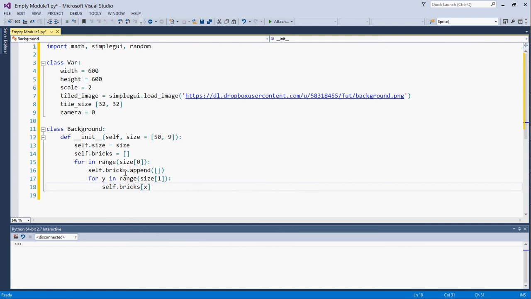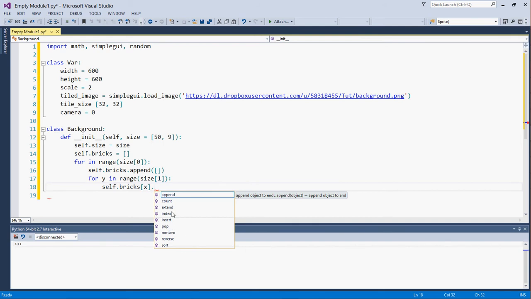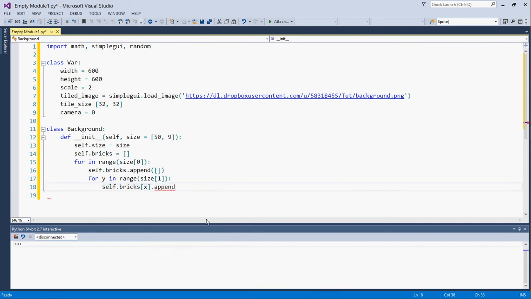You see, actually there, autocomplete came up with append, as it gives me the list methods here: pop and append and insert and remove and so on, sort. So I know this is a list, and it knows that this is a list because we've just appended lists, and we're now indexing inside, and it's smart enough to realize what the data type of that must be. So what we're going to append here is a set of coordinates that basically tell us the position within our tiled graphic for the brick that we're going to use.